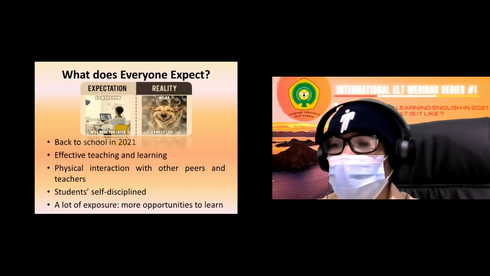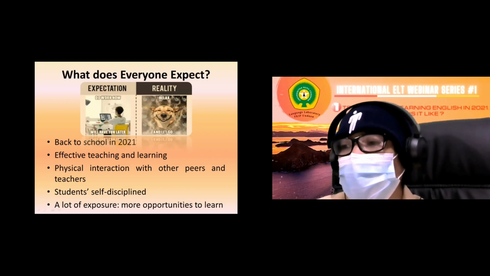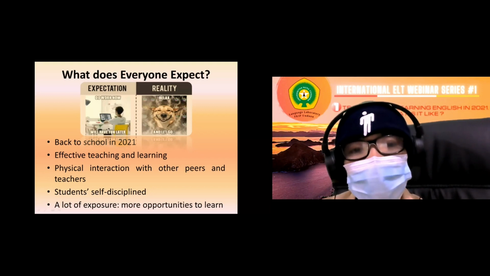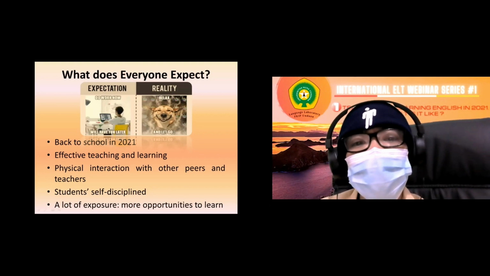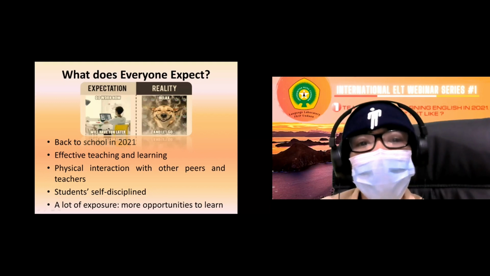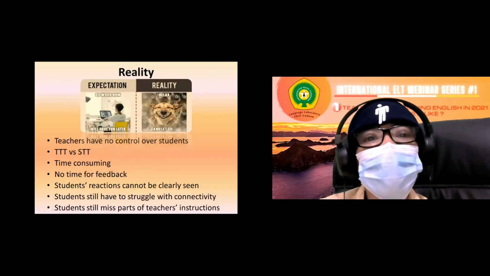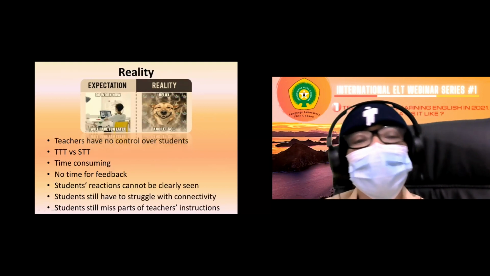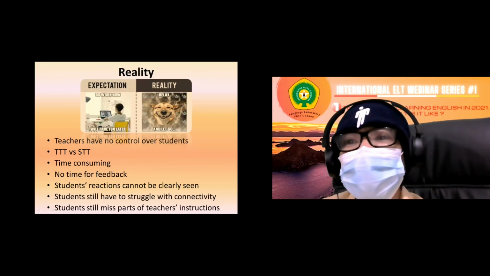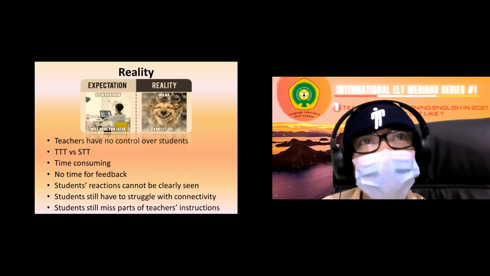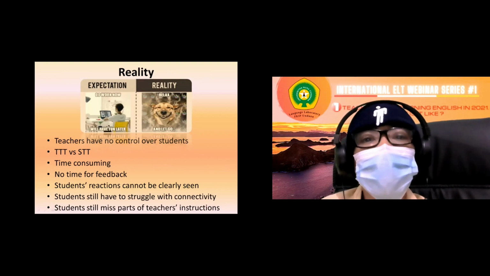When we're talking about exposure, it refers to the contact that the learner has with the language they are trying to learn. We can do that in online learning, but there is not enough space for lots of exposure in teaching language. Here comes the reality. Teachers still have no control of their students. Maybe one or two teachers can do that, but most teachers say they can't control their students online.